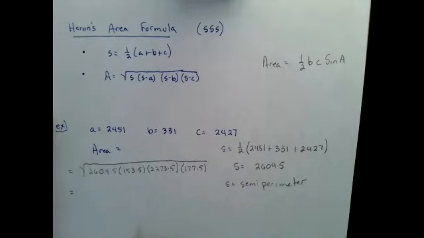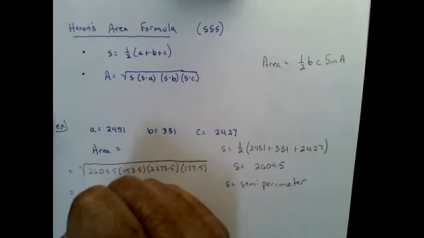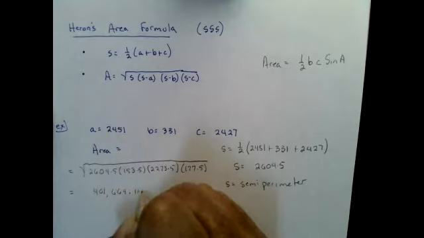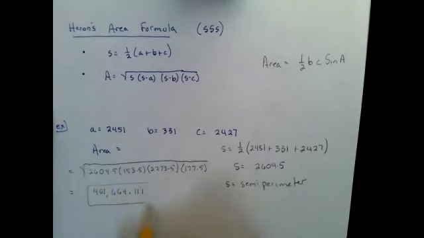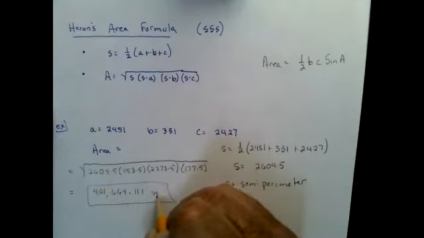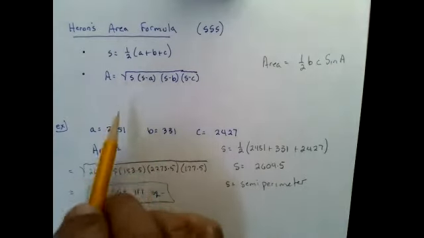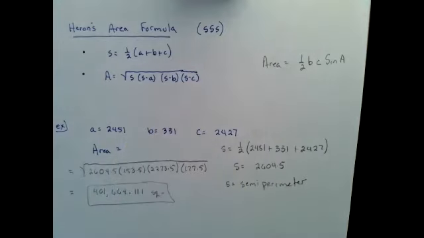Somebody get an area? Yeah, I got 401,664.11. Sounds good to me. And if that's area, that's going to be square something. Square something. All right, dog. Cool. The dog likes it. Just another way to find area. And this is kind of cool when I look at it. All right, I'm going to yell at the dog.